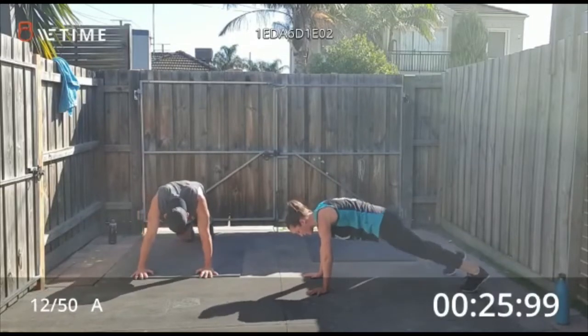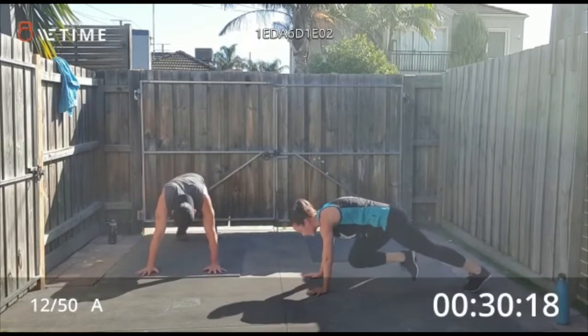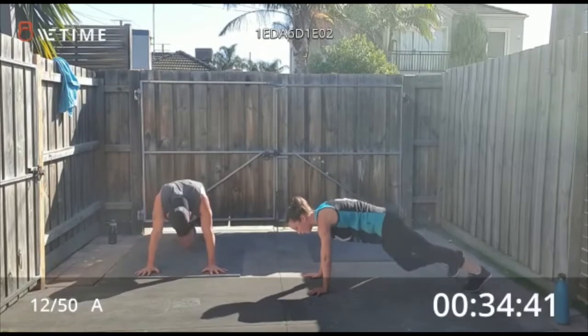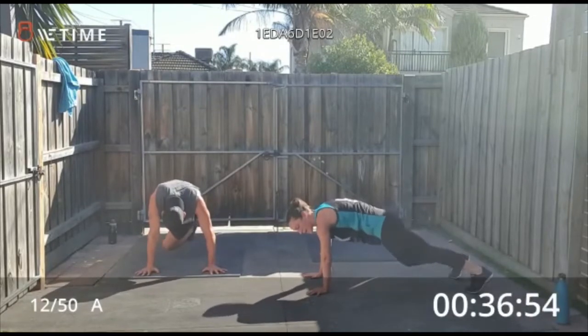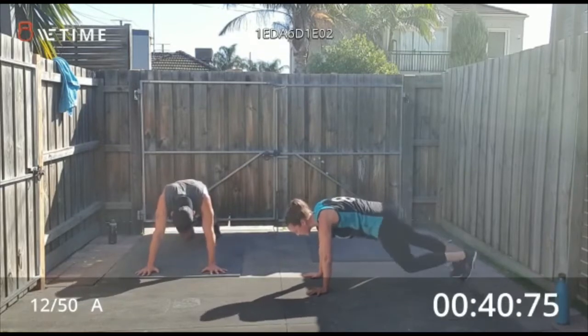Well done. Keep going. 15 seconds to go. You got it. Should feel it in your core. If your lower back starts to hurt, stop, reset and go again. 5 seconds.